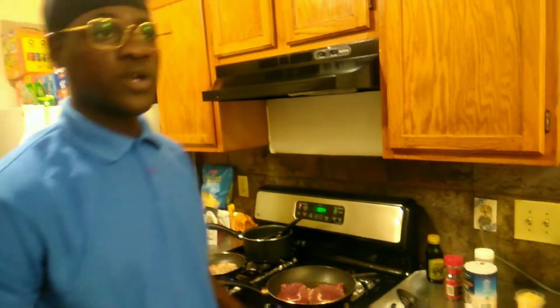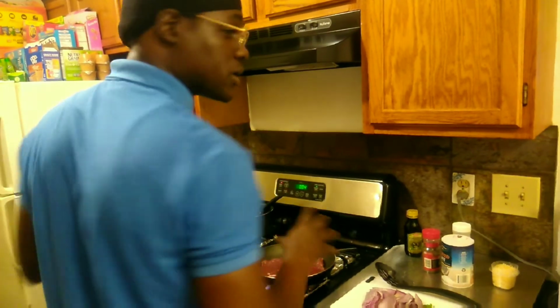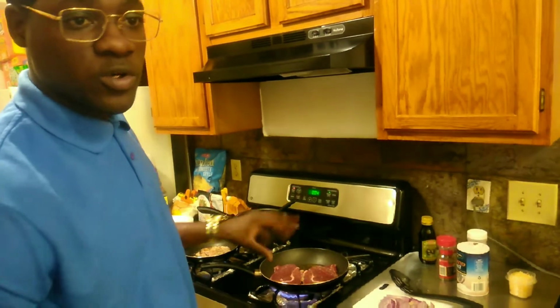But some people do like to marinate their steak, especially if you're going to get it on the grill, and if it's a thicker steak and you want that nice flavor. So right now we got it searing on one side. I'm going to grab my tongs real quick while y'all enjoy some views of that.